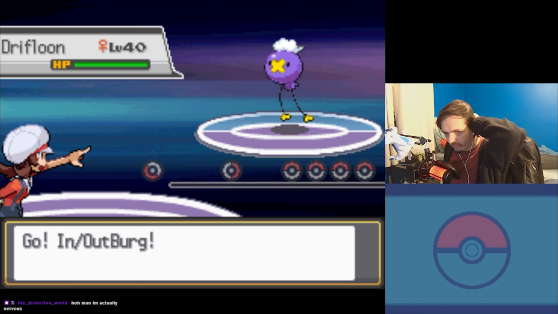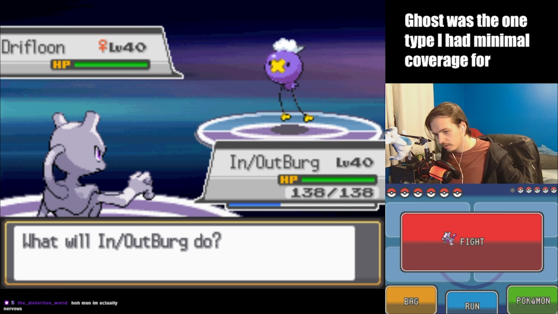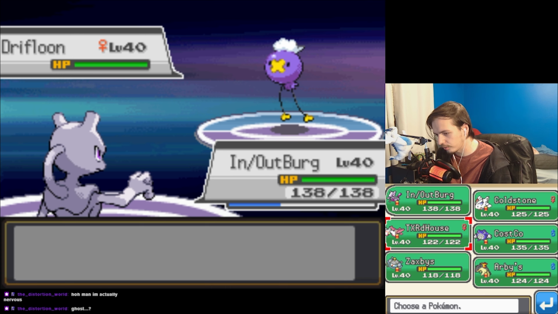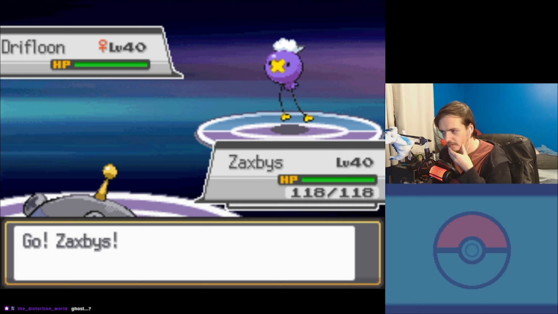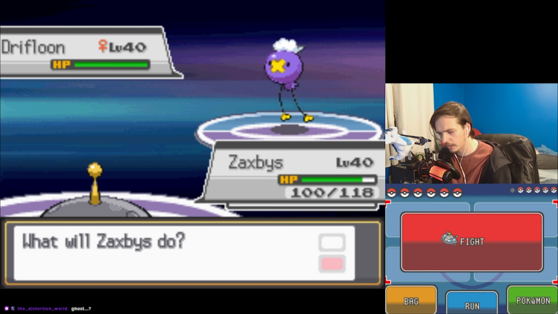Drifloon. Fuck, it might be Ghost. It might be our worst type, Ghost. Shit. It's either Ghost or Flying, but I think it's Ghost, because if it's following the rules, I think it is. We've already encountered Flying. But regardless, the switch is Zaxby's. It's gonna use Shadow Ball. It's gonna do like nothing. That did more than I would have liked.